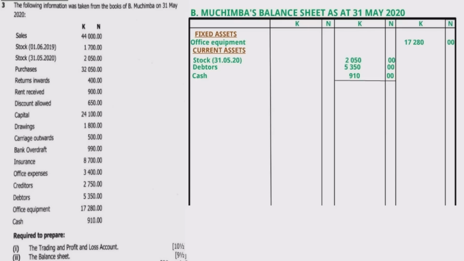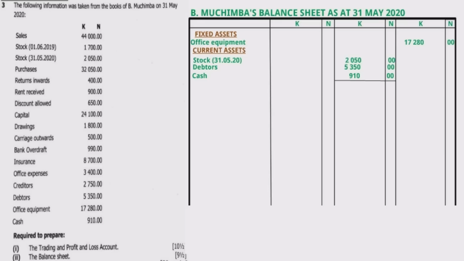Okay, now once we've done this, then we should find the total of these items we have written. So we write total current assets. So we calculate the total for current assets. So when you add that, remember, like I said earlier on, your calculator should be there. And when you're writing exams, you have calculators.